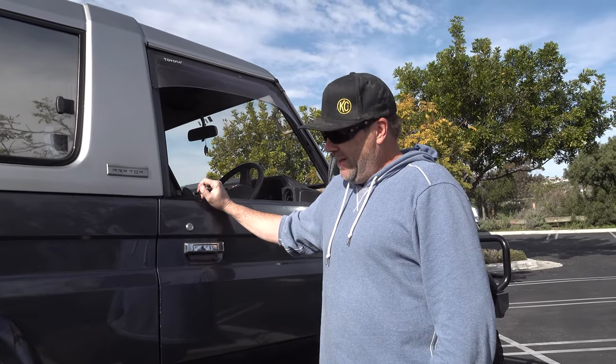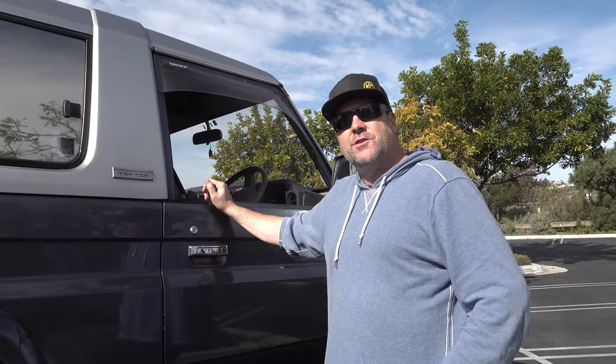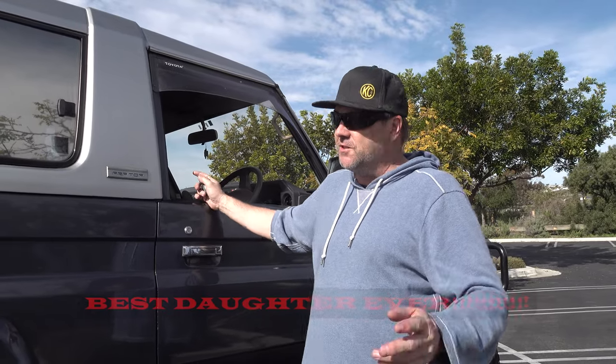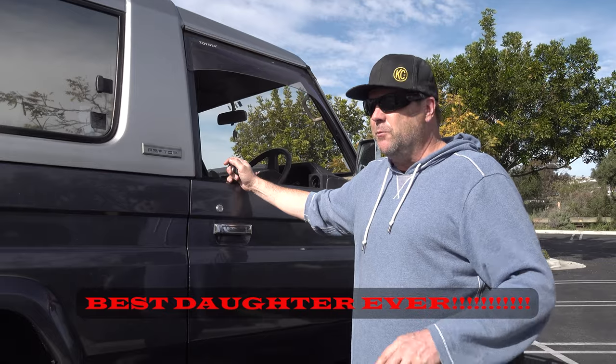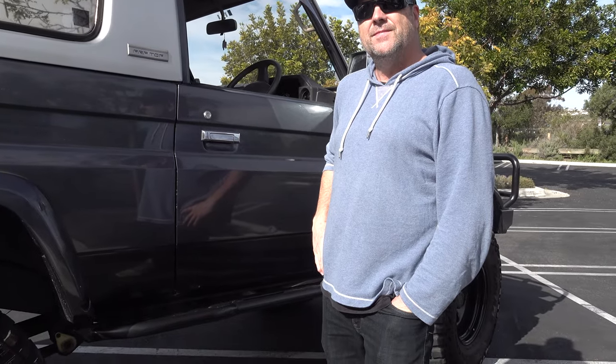Would you ever sell this by chance? Hell no — this is going in the will. I have daughters, no sons. One of my daughters drives a diesel 60 Series, an HJ61 — she loves it. My kids don't drive this because I'm driving it. This will be in my will — something that stays in the family. If I sold it I asked myself, could I ever get one like this again? Probably not. The triple locked, almost zero miles, right-hand drive, diesel legend motor — the million mile motor. That's a lot of things you'd be searching for a long time, and I bet you'd regret selling it. Absolutely.